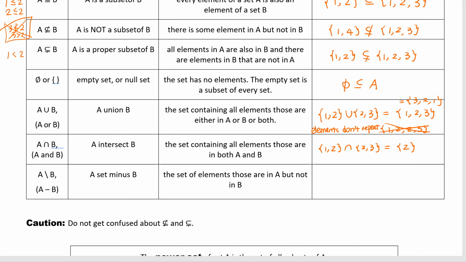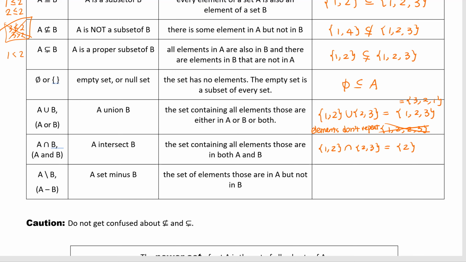So for the notation, do you think this looks like a U? So your U looks like this, right? But you just don't draw it down. So you just draw it like this. Then this is the union symbol. And this guy, does it look like an N? Yes, then this is the intersection. Intersection means and. This is how I remember it. Union looks like U, intersection looks like N.